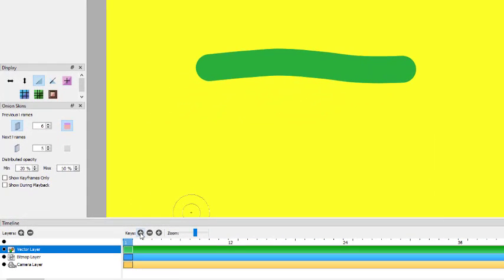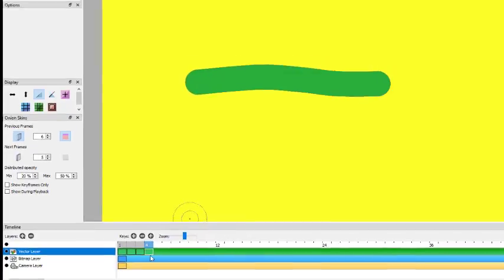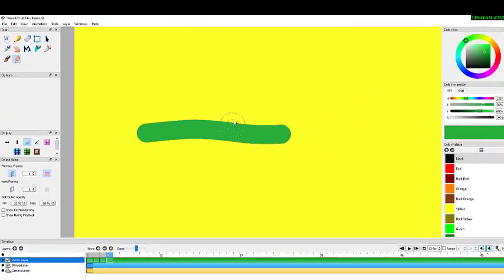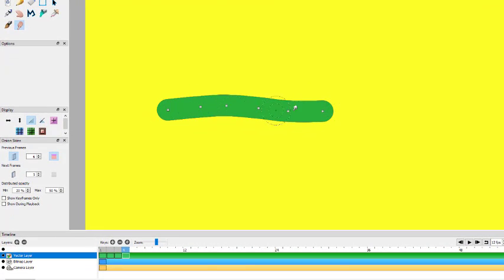Now at this point you can see we have this plus to add a keyframe, but we don't want to add a keyframe. We will just duplicate this frame and show that this caterpillar is moving to the right side. So I click on duplicate frame. I put 3 duplicate frames because we want to show it in slow motion. On the 4th, we can do some animation. I'm using the smudge tool, and I click here. The dots appear, so I can take it a little bit up.